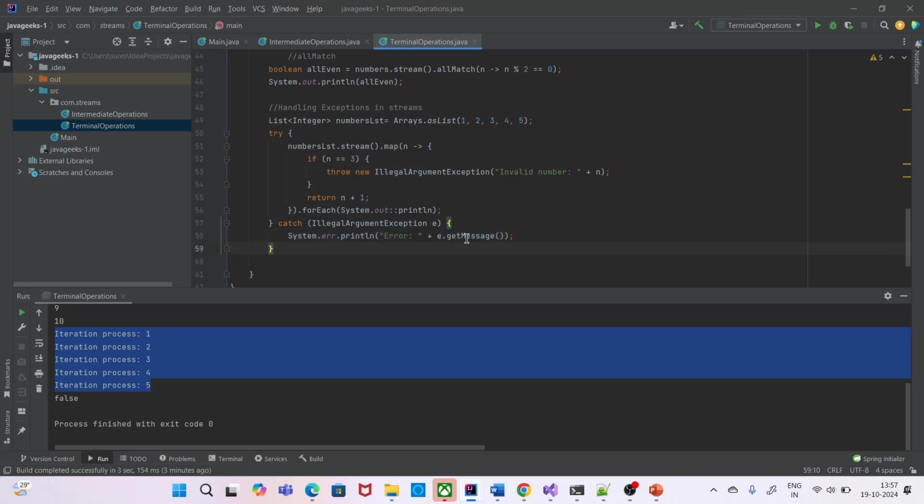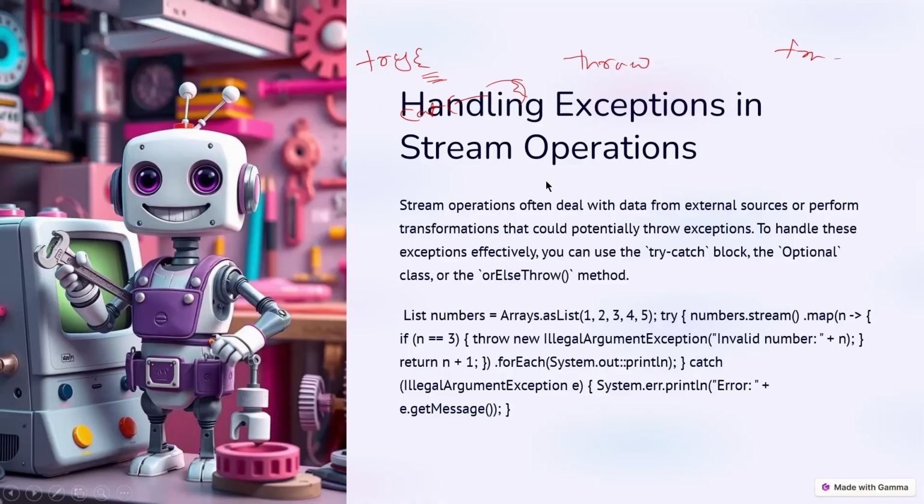We need to print that exception, or we need to do something in real-time scenarios, like in Spring Boot we have a controller class. We just throw the custom exception here, and there we just catch it and handle it. In Optional we have a method like orElseThrow. So by using this we can throw those exceptions. Okay. Clear what I'm saying?